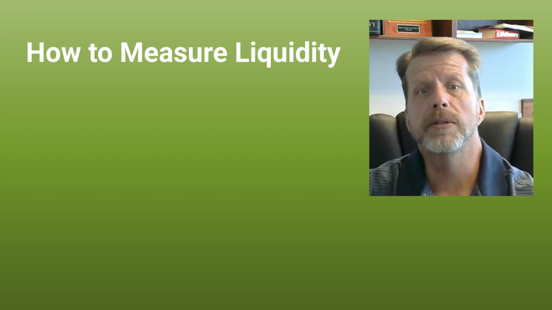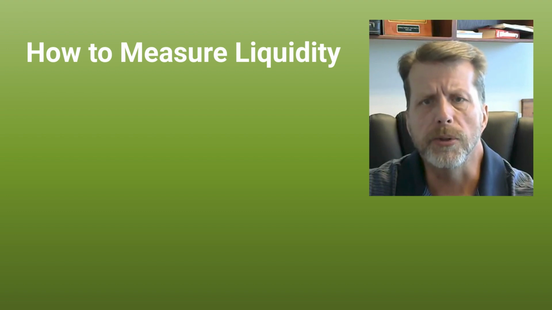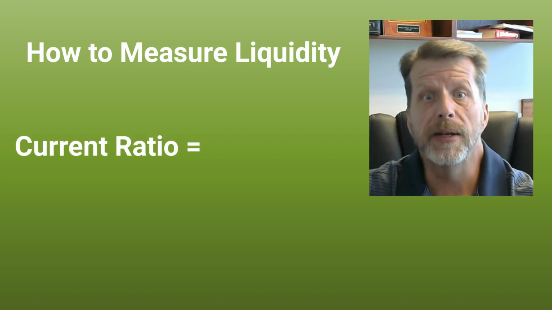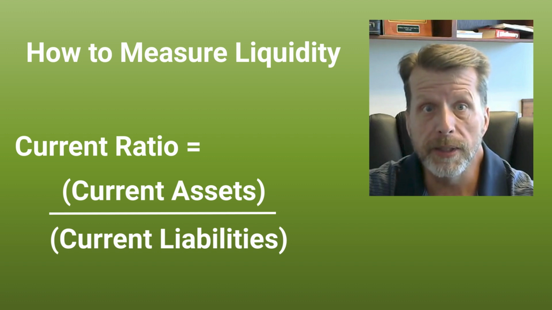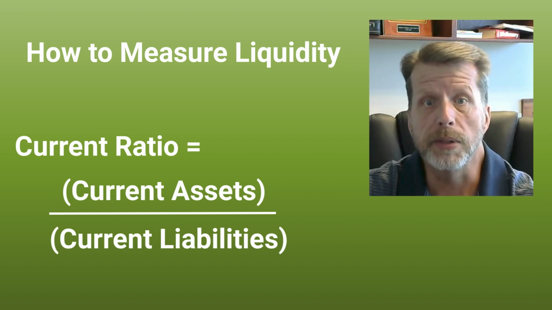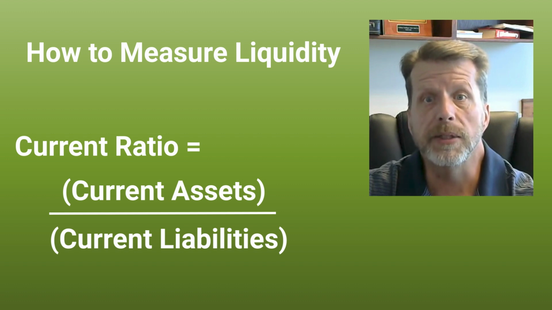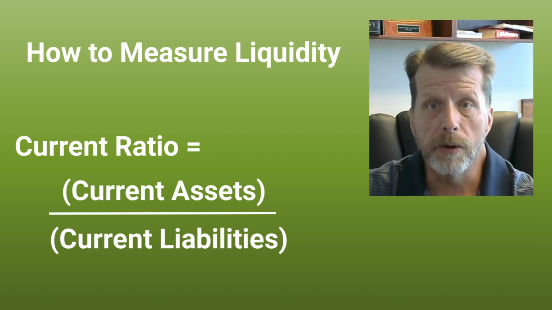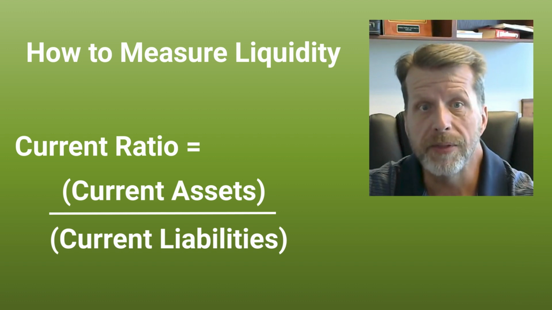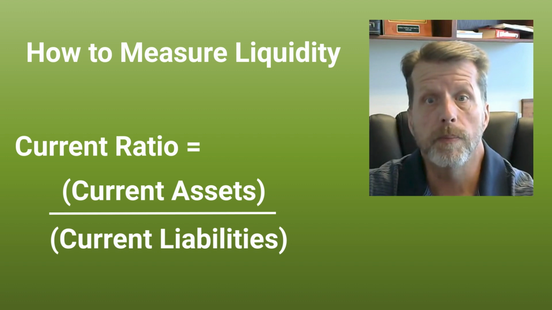Now, how do we measure this elusive liquidity? Let's talk about a few key financial ratios. This one's a quick fitness check. Are your current assets in good shape to cover your current liabilities? A current ratio of 1 indicates that you have more assets than liabilities, which is generally a good sign. For example, if you have $200,000 in current assets and $100,000 in current liabilities, your current ratio is 2.0. This means you have twice as many assets as liabilities, providing a comfortable cushion.